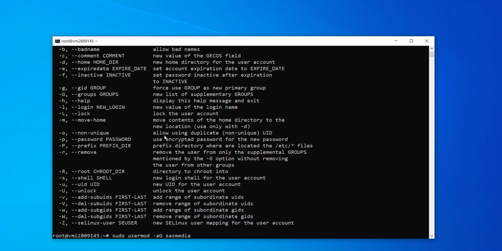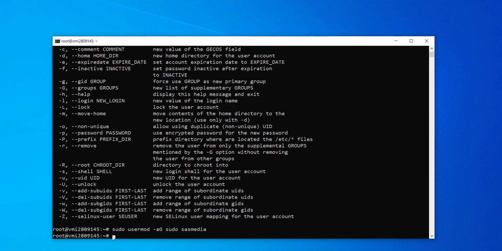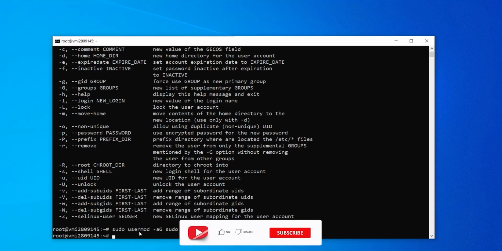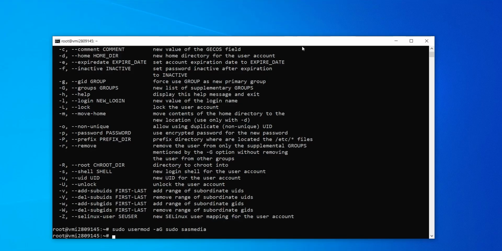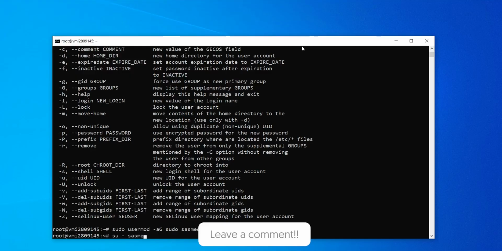So sudo over here, then press enter. You can see nothing happened. So it has been added. First we need to check if that user has been assigned sudo permission. Before that, we need to switch to the new user. So we are going to type su, then space, dash, space, then the name of the user, which is Sasmedia, then press enter.